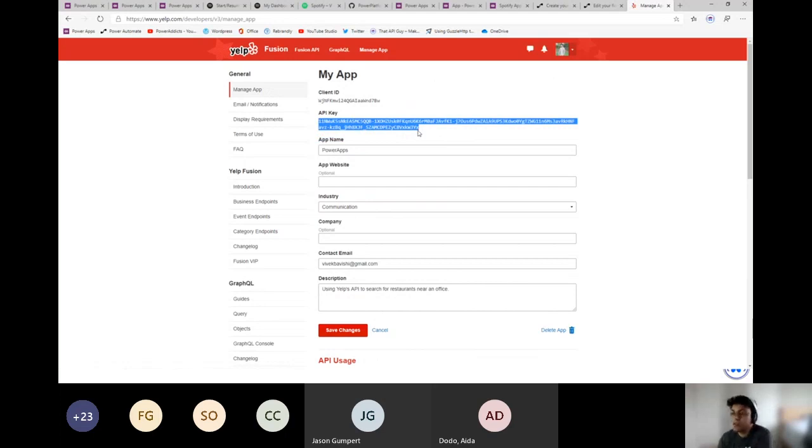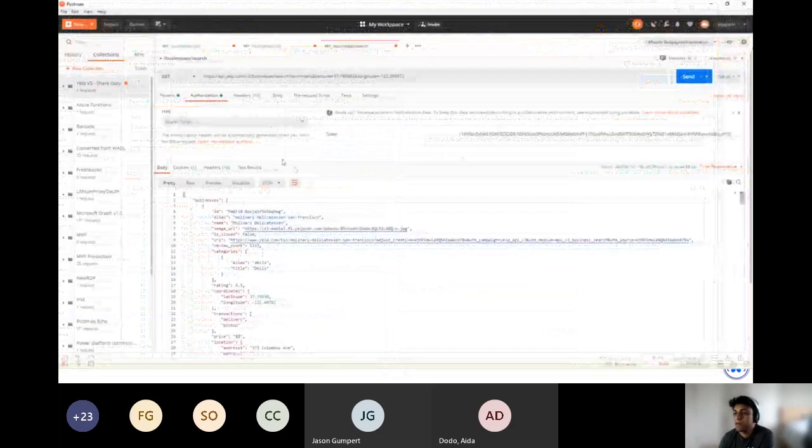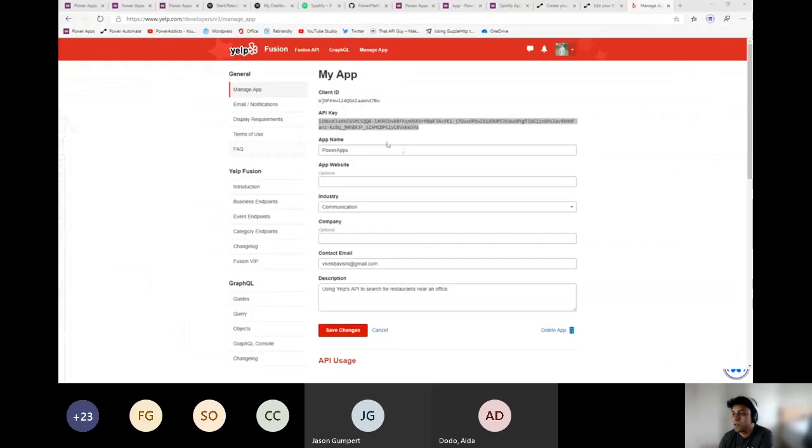The other way to test APIs is to test it in Postman. Postman is a software tool which is available for free, and you can test any API request. I would say it's a much easier way to test APIs than to create the whole custom connector and test it. So let me show you how it looks in Postman. So this is my Postman account.